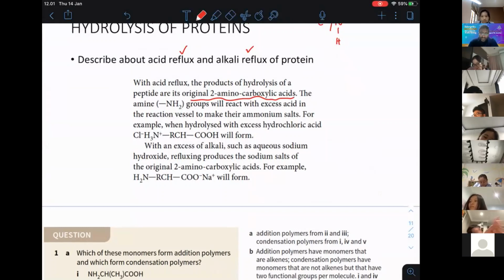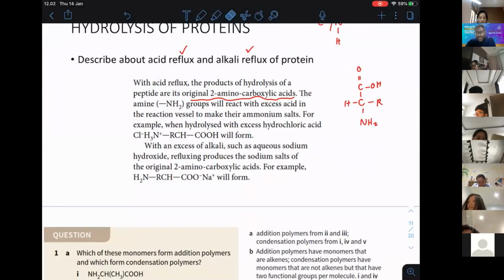Now once you get the amino acid, let's say you do the hydrolysis. If I do hydrolysis, I'm getting the amino acid. For example, you are going to get carbon, this part, and then you will have NH2, and then one R group, and then H. This is going to be the simple amino acid structure. You are going to get this.